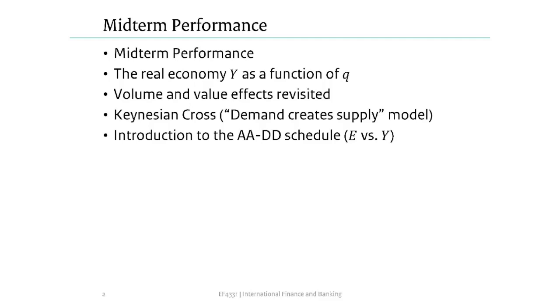whatnot. Okay, so that's our task, is to build this aggregate demand function, which allows us to understand how output is determined and how output can be influenced by government spending, by consumption, by taxes, and most importantly by Q, right? Q is the key here. Q, or the real exchange rate, is the key that links the real economy with the exchange rate. And today I'm going to talk about the role of Q and the role it plays in influencing the current account. All right.